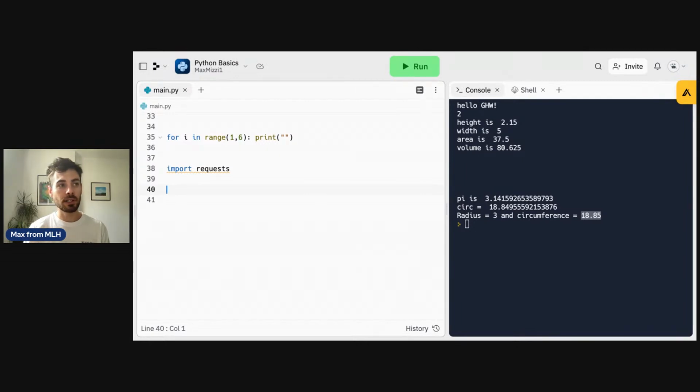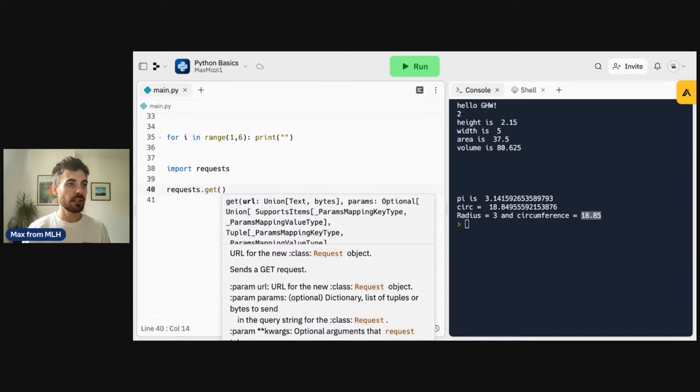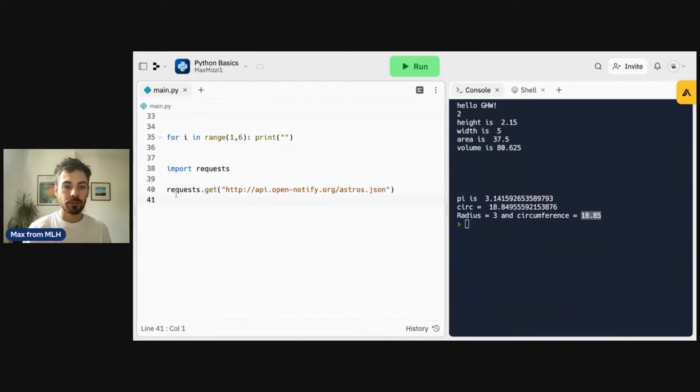So the way to use requests is basically to handle web requests. We're going to do a get request here, which is requests.get. And then I'm just going to grab a URL to an API right here. I'm not going to type it because I will get it wrong. Boom. That's pretty much all we need. What we do need is somewhere for that to go. So we're going to call that response.